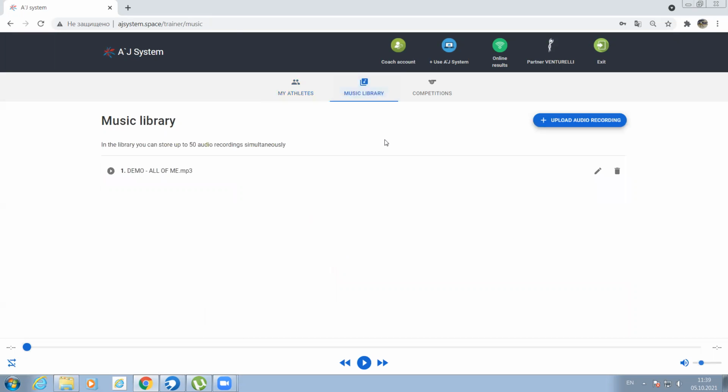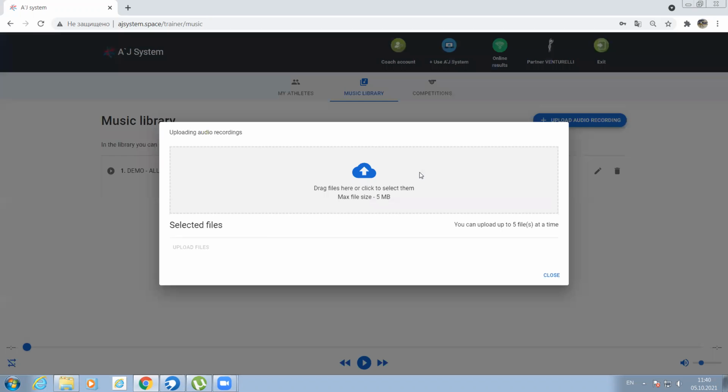You don't need it now for the online competition, but for the future, if you use this system in your city, coaches add the music here, upload audio recordings, and put the music they use for athletes.